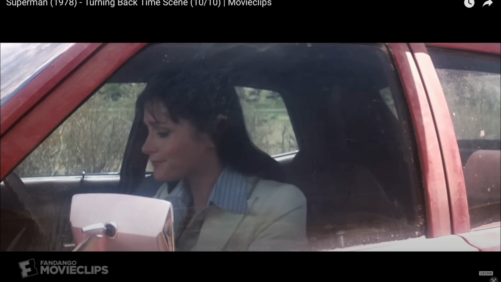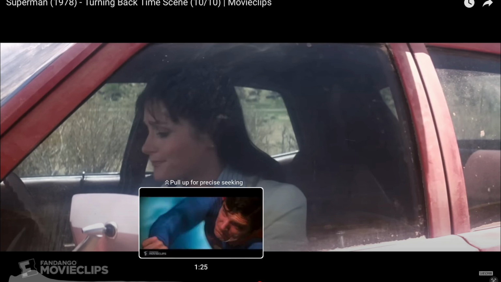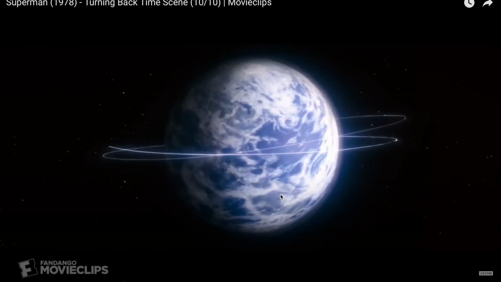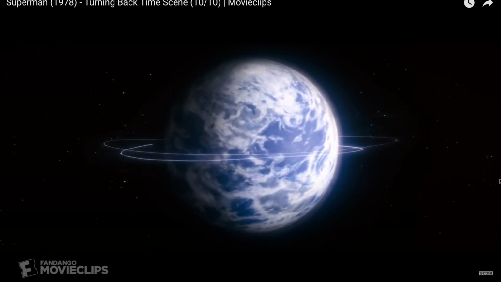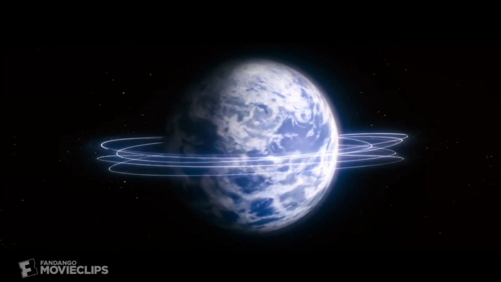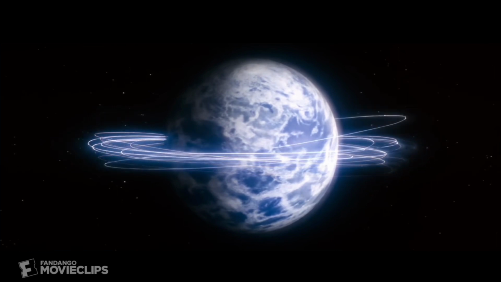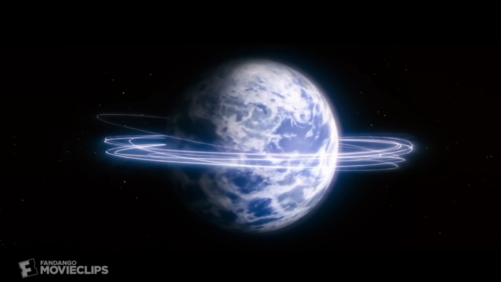Okay, so there's the clip with him turning back time. Obviously, the turning back time part is not true, but let's just assume for a sec that Superman can fly around the Earth. As you can see here, he is going to slow the Earth down by going so fast around the Earth that he stops it from spinning, and then it starts spinning in the opposite direction. Okay, so let's assume he could do that.